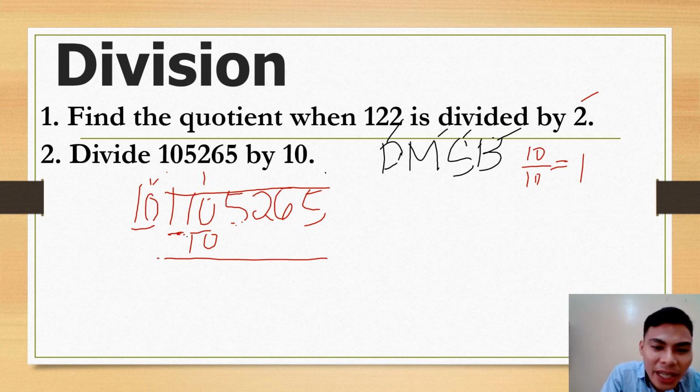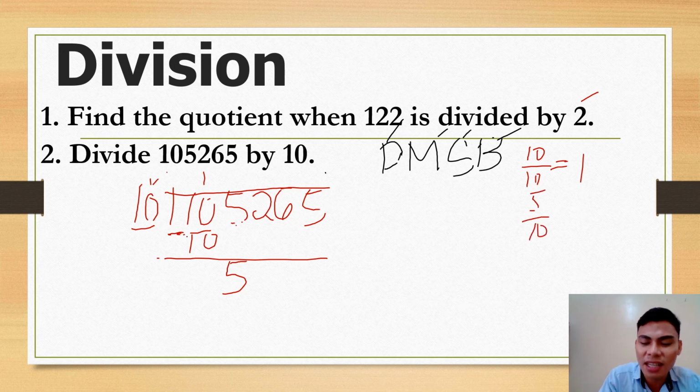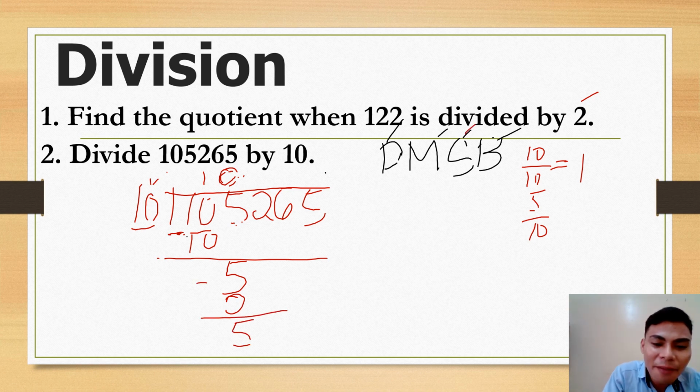Pwede na hindi ilagay. Bring down, 5. Tapos, divide naman. No, 5 divided by 10. Uy, parang decimal ang result. So, if ganyan guys, since na-bring down mo to si 5, tapos hindi pala siya pwede pang ma-divide kasi decimal, lagyan mo ng 0 dito sa quotient mo, sa part ng quotient mo. Okay, this is 0, no? Then, let's follow the steps na lang, no? 0 times 10, 0. Then, tapos subtraction, don't mess somebody. 5 minus 0, 5. Then, bring down 2 at 52 ka na.